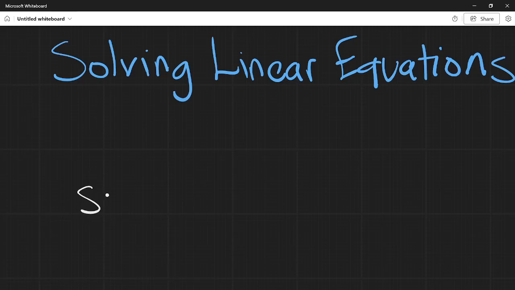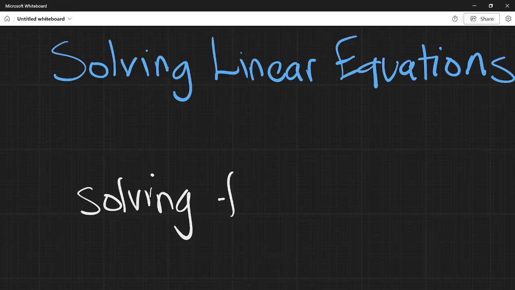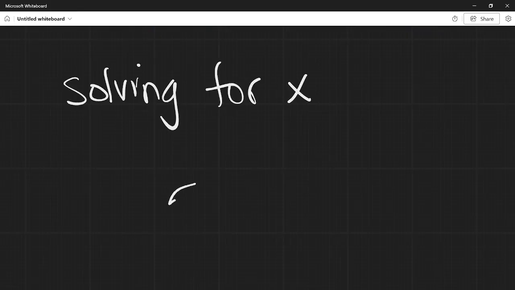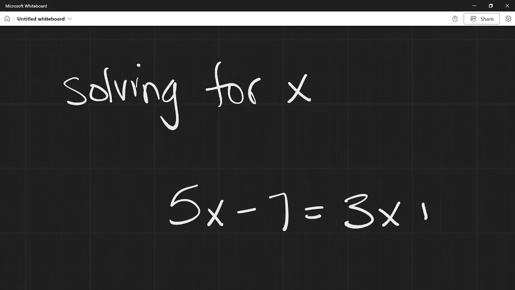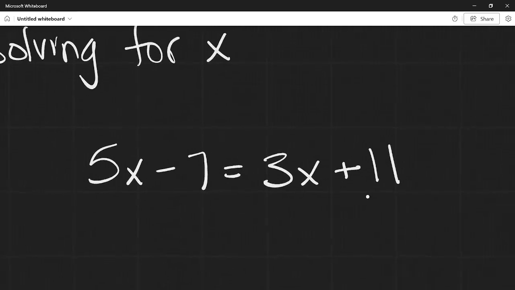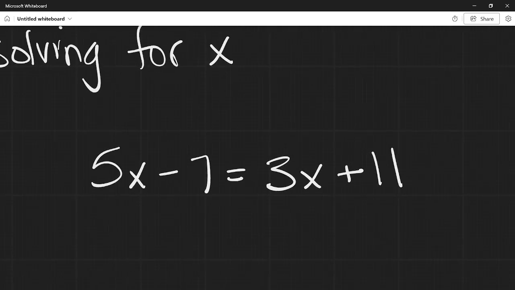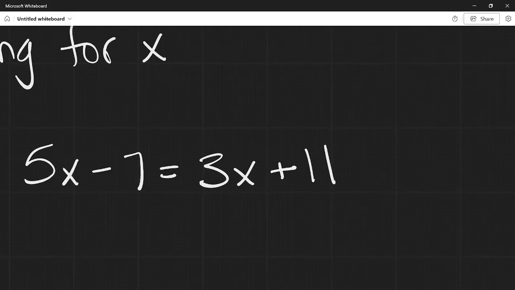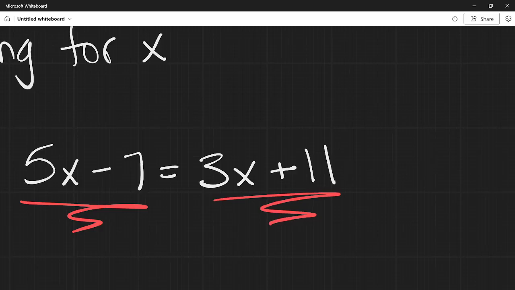So we're going to be tasked with, let's say, solving for x. And then we'll be given this equation. Now this is an equation because it has an equal sign. So keep that in mind throughout your entire study of mathematics. It's important that this is an equation because there is an equal sign. And really what it's doing is it's just relating these two things. It's just saying that this one is the same thing as this one.